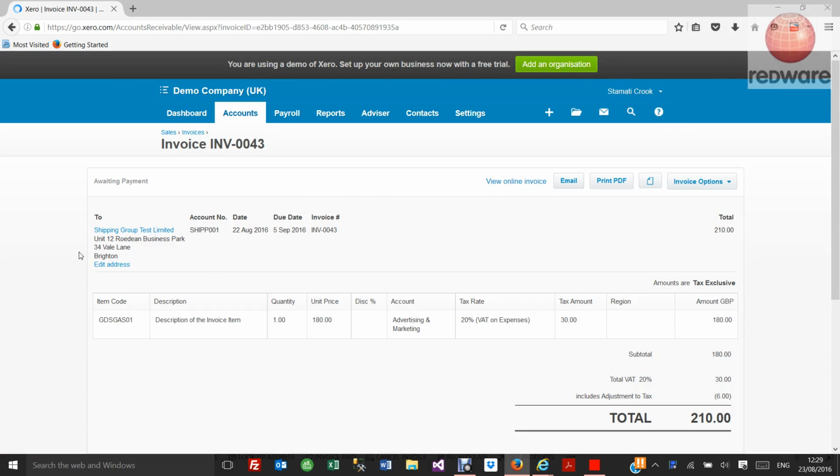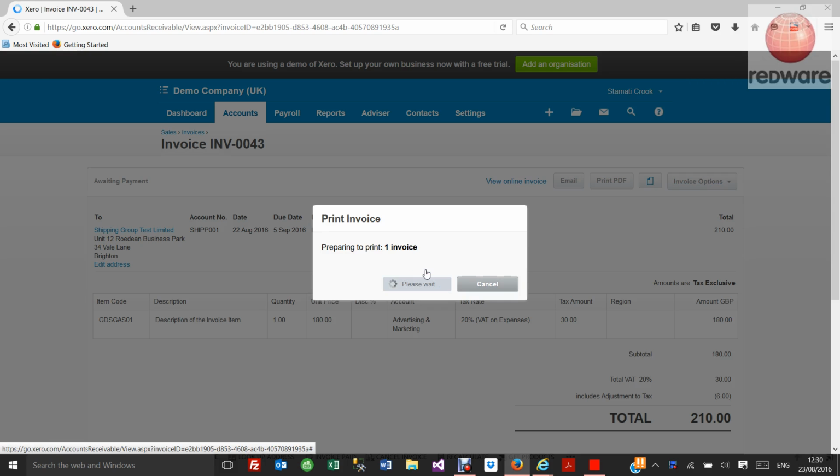And you'll see here it's created the account, it's used the product code and the description and the price and the VAT from the invoice product record. It's taken default account and tax rate. In this case we've actually calculated the tax slightly differently to Xero, so it's showing us the adjustment. Anyway, that invoice is all ready to go. We can just print the invoice, and it's as if we had typed it ourselves into Xero.